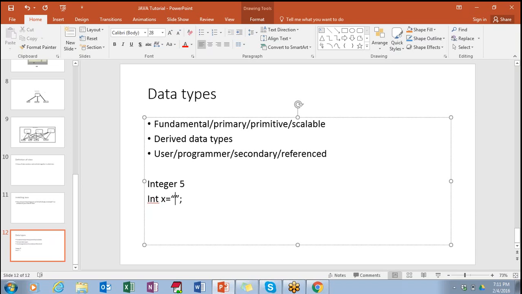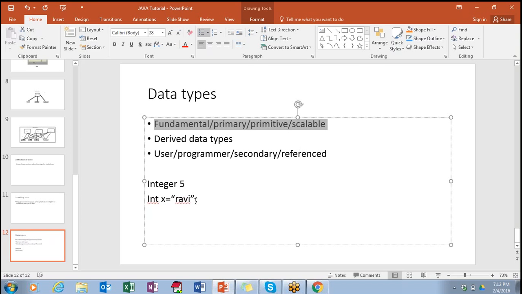If I want to place Ravi, this is a string, but you declared it here as int. So x is always an int and it expects an integer. You cannot assign a string to an integer, because int x means x would always be an integer. So fundamental data types are those where the type of the content is always unique. If x is an integer, different data types cannot be stored in x. That is called a fundamental data type.